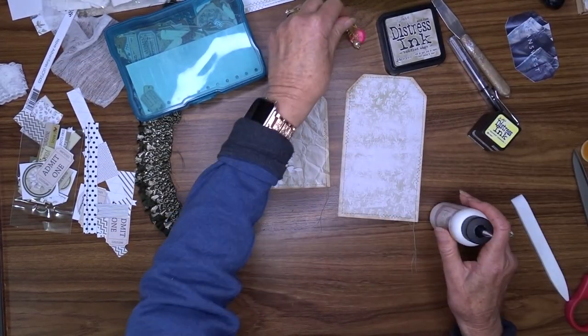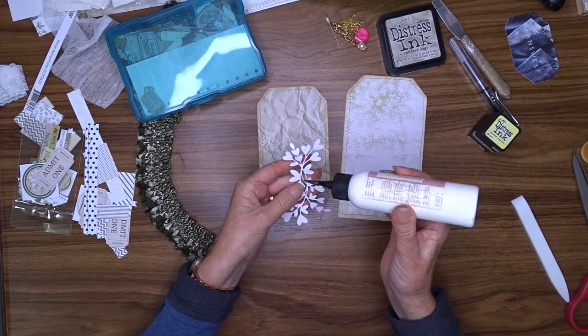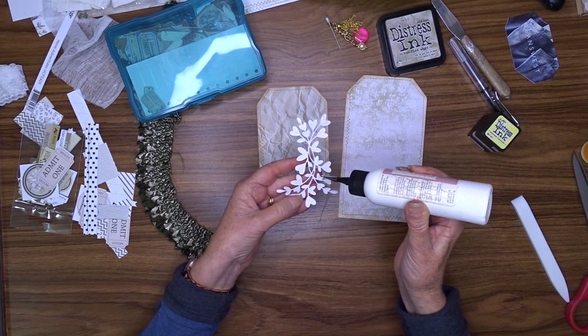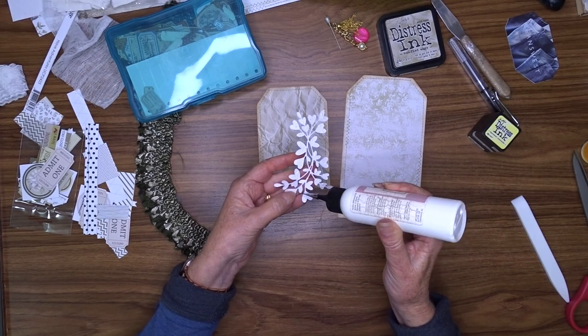So I lost my audio for this section somehow, but what I've done is I've stitched around the outside of my tags, and I have inked around them as well. And I'm going to embellish them with an assortment of things.